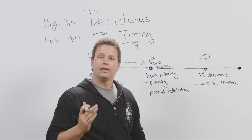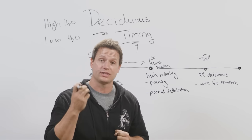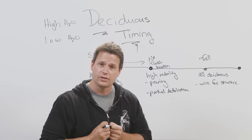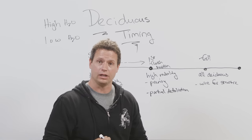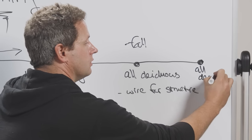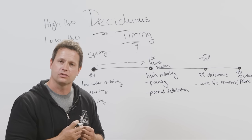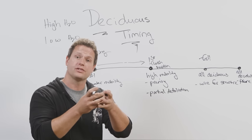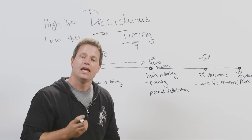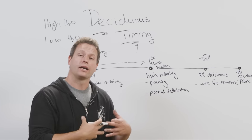We hit one more pivotal time in fall at the transitional point where color starts to change. The chlorophyll and the elements that create it are absorbed into the vacuoles of the cells in the finer branches, primary branches, trunk, and root system to increase winter hardiness. At the time those pigments are reabsorbed, we have another major opportunity in all deciduous to come back and prune — sidestepping the bleeding potential for high water mobility in spring, and taking advantage of that movement of resources to correctively prune and set the tree up for next spring's bud push.